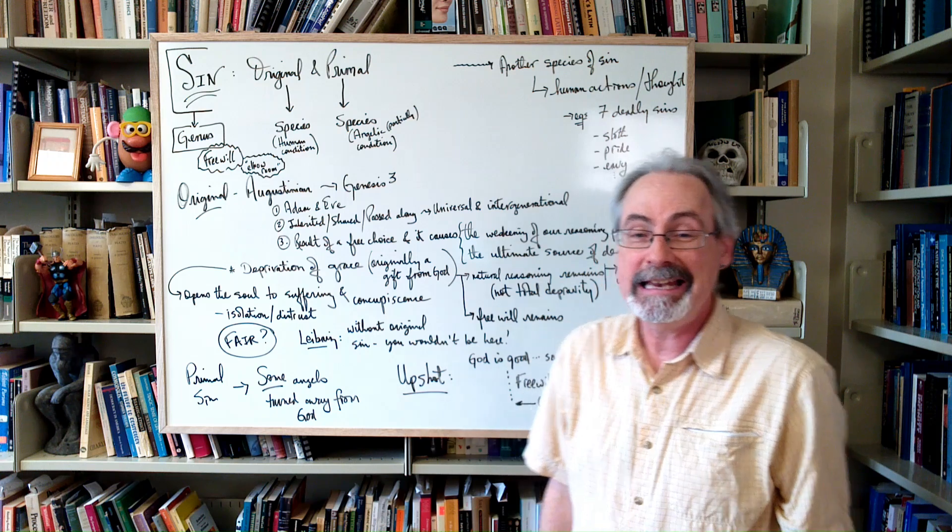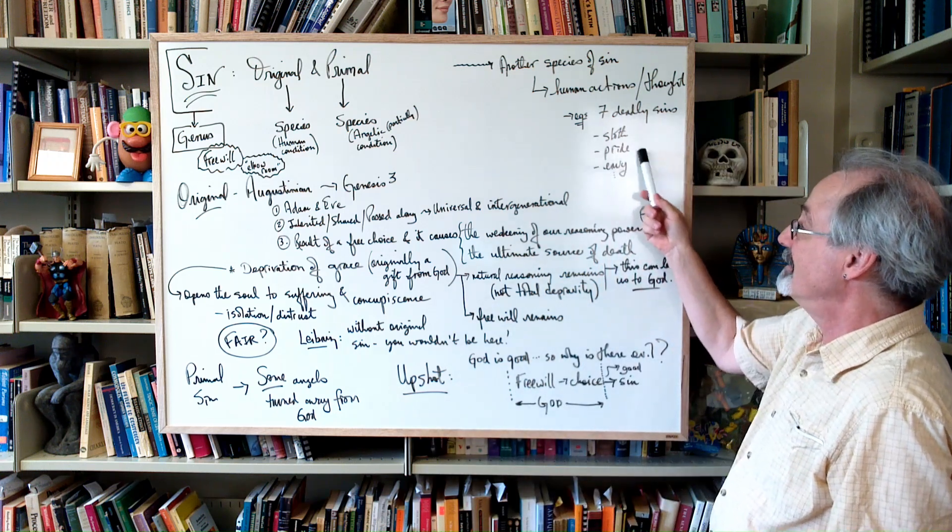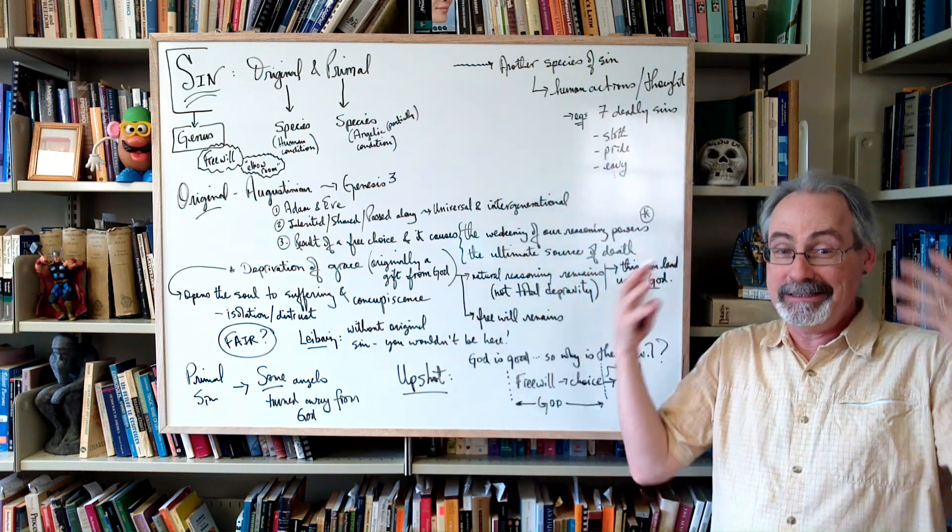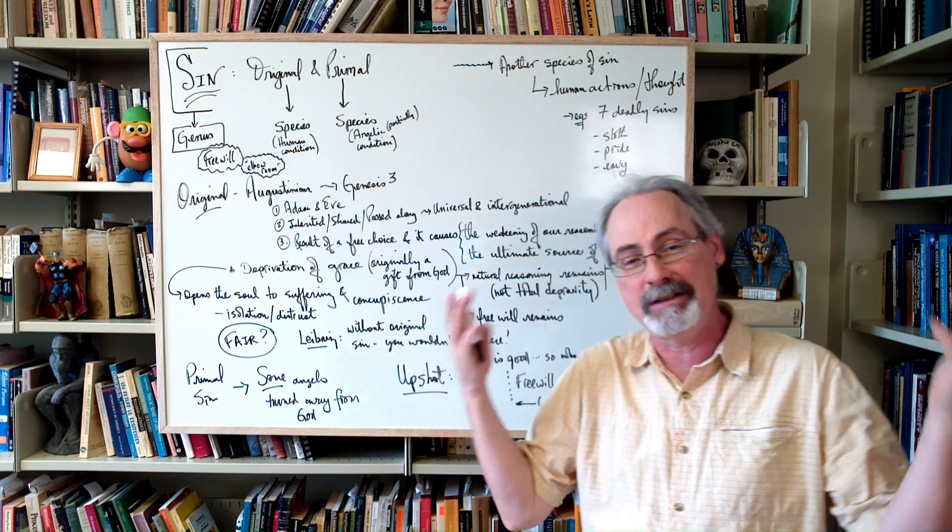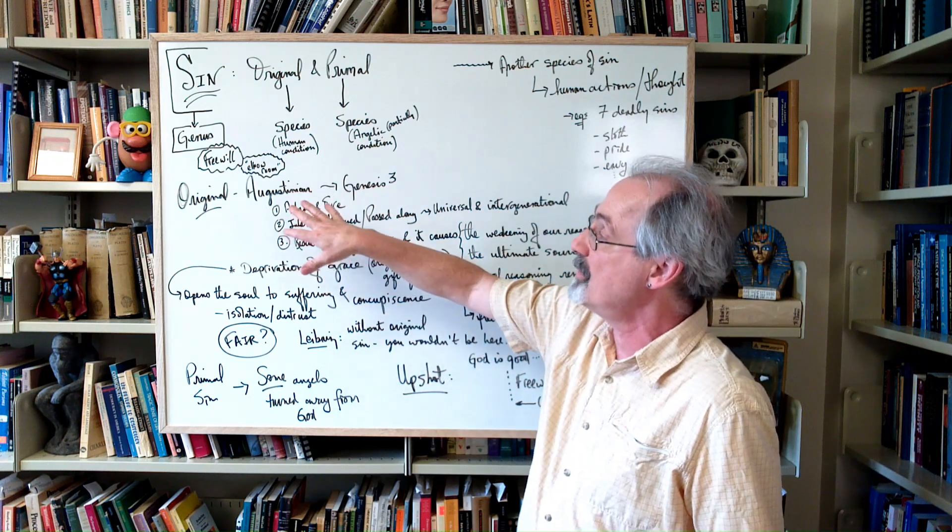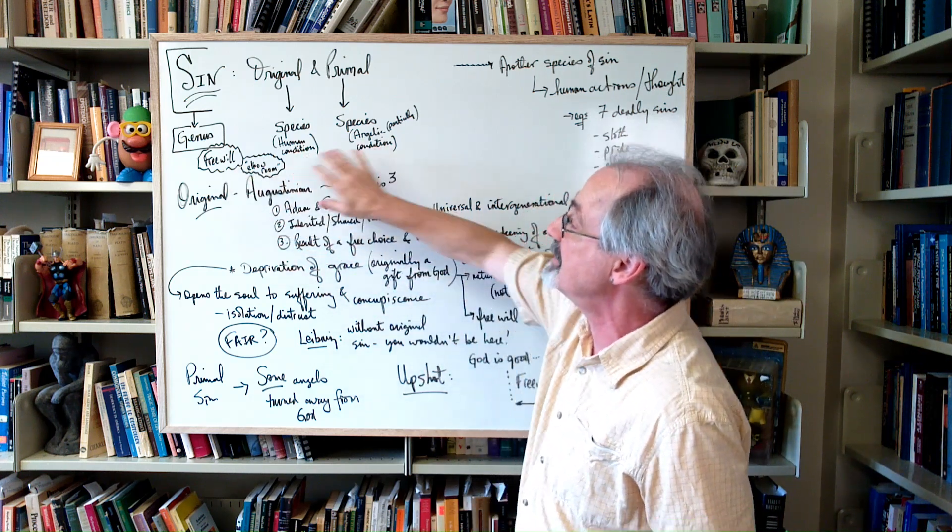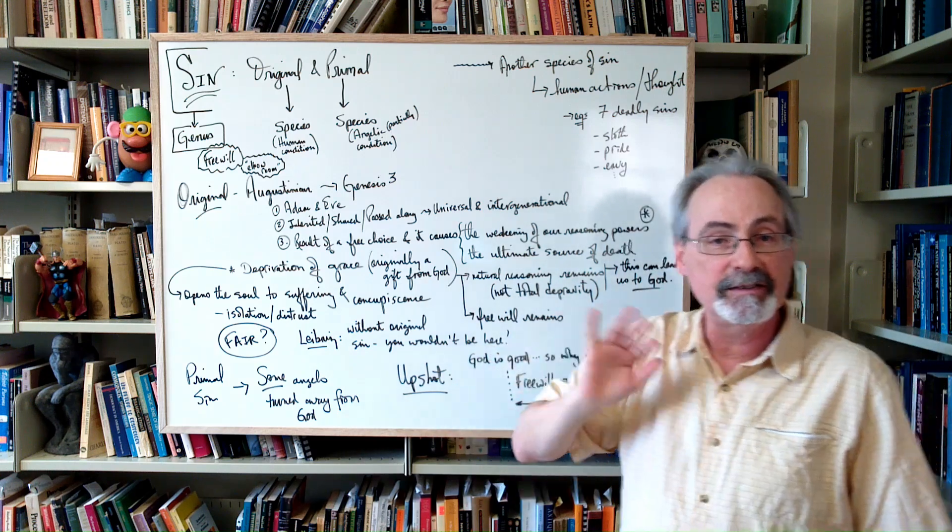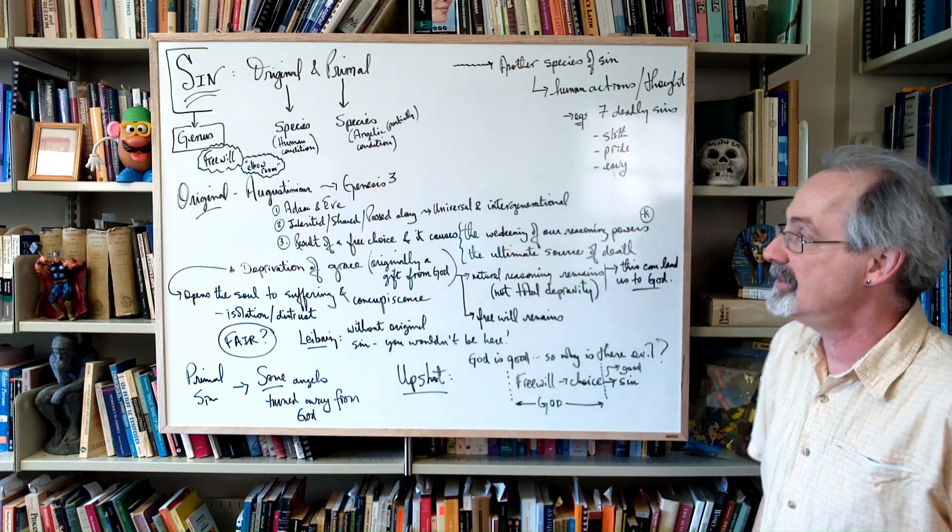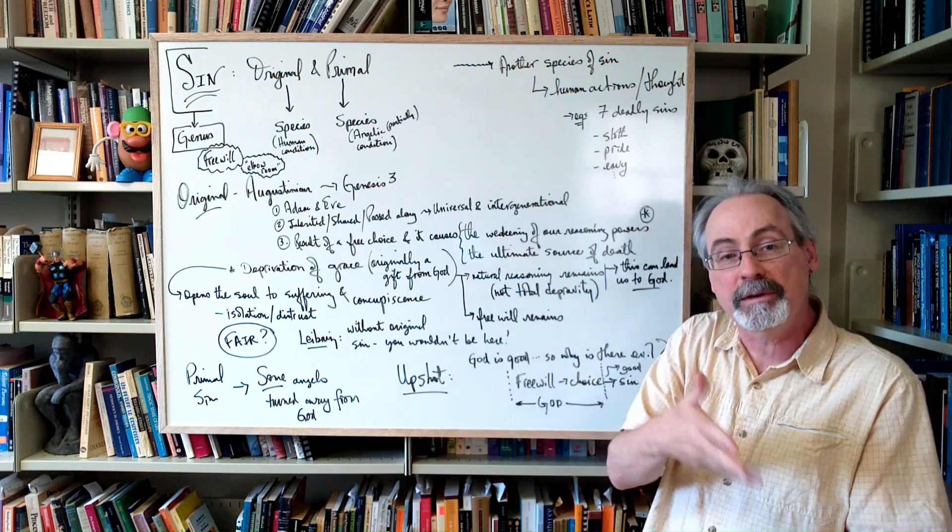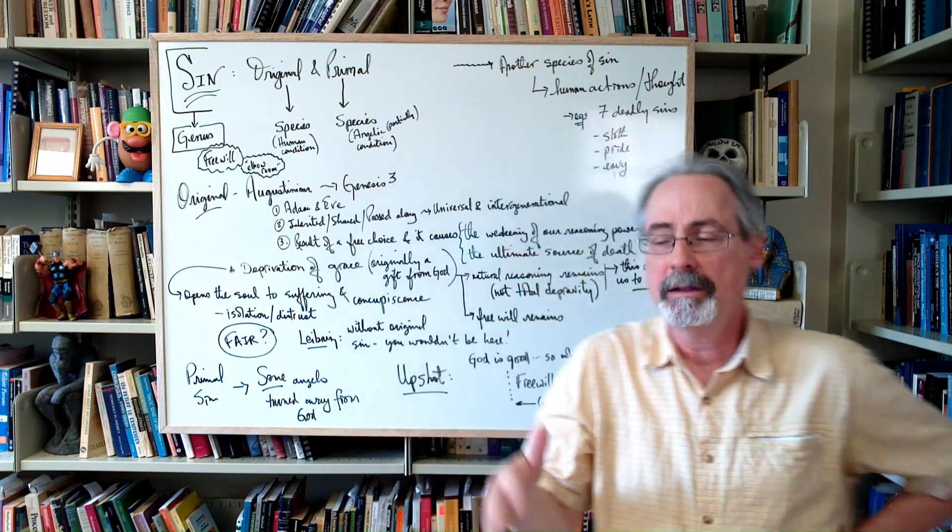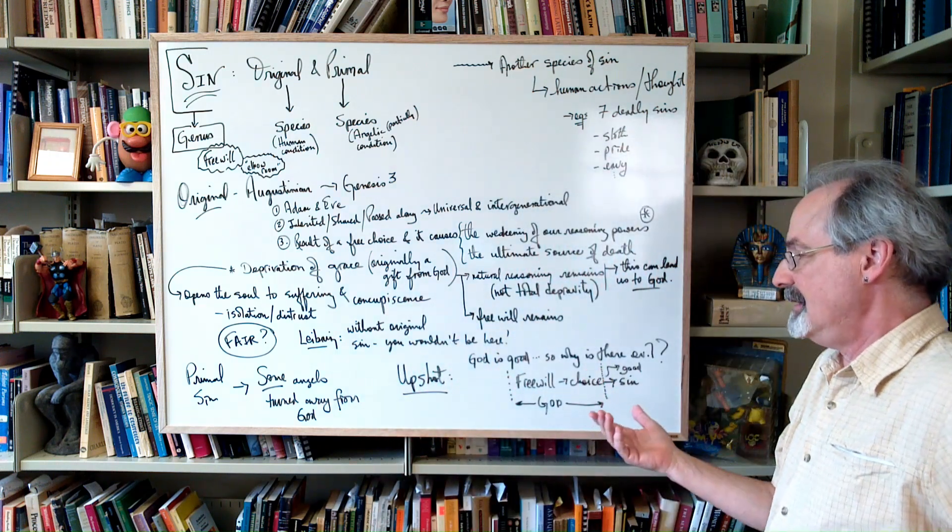So that's primal sin. That's how the sin originally comes into the universe. And how does it come in? Well, it is kind of connected with pride. Lucifer is very proud of himself, pride in the sense that he quite likes who he is and thinks that maybe he shouldn't have to be subordinate or whatever. There's different accounts of this story. But the important thing is that through free will in both of these cases, that elbow room gets sin into the world. So sin is a product. It's not introduced into the world, it's a product of free will which is introduced in the world. And I think you can think of it as sin is the upshot.